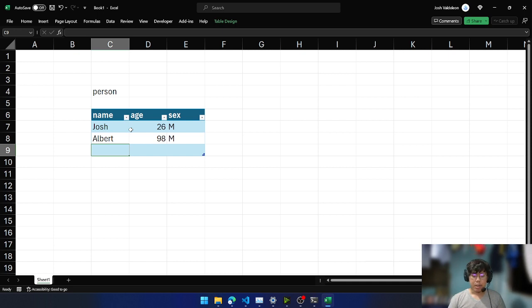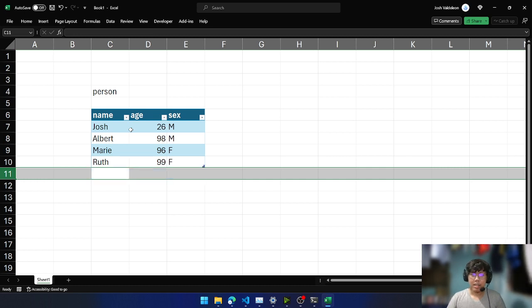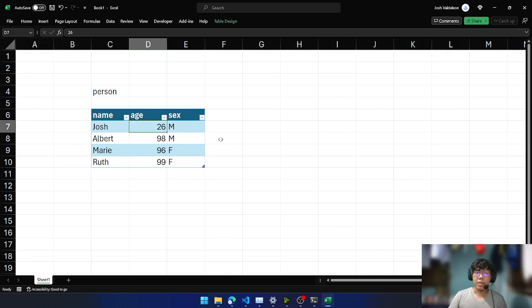Let's also add Mary. Stands for Marie Curie. 96, kunwari. Female. And Ruth, Bible name. Ayan. Kunwari siya ay 99. Ako pinakabata. Ayan. Okay, so we have this example, di ba?